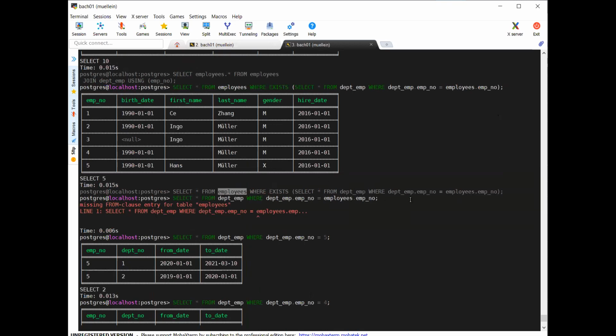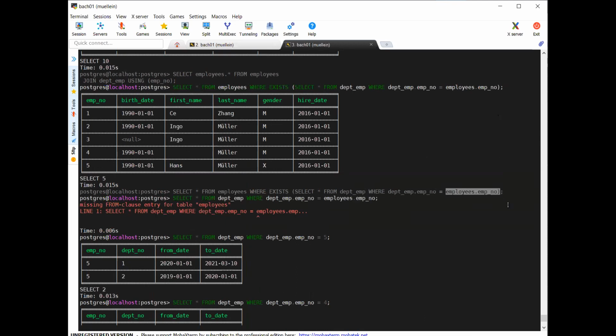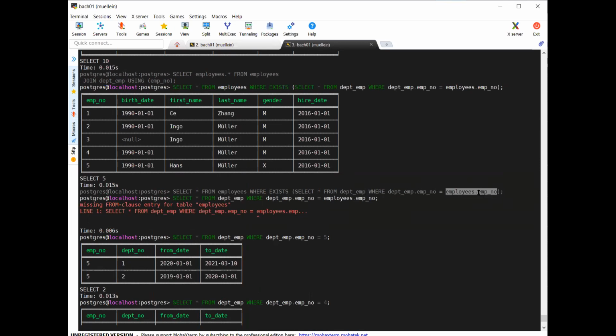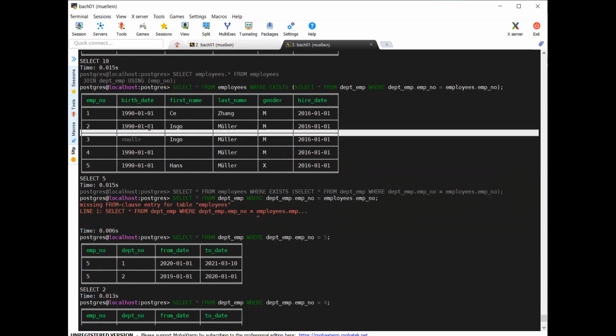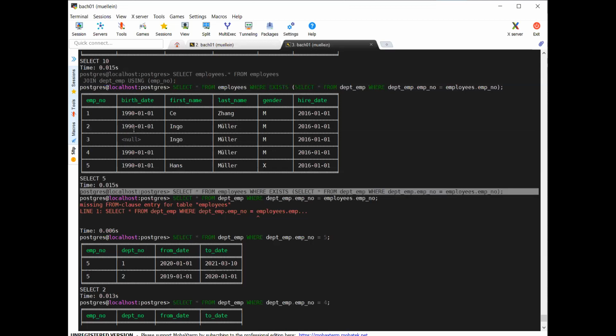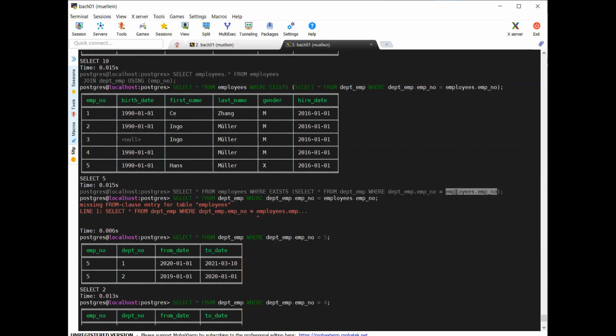with the attributes referring to the outer context being constants. So it is as if I ran the subquery for this line with 1 as this constant. Then I run it for this line with 2 for this constant. I run it for this line with 3 as this constant, etc.